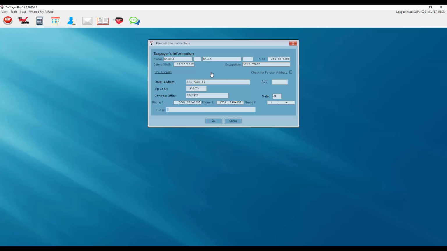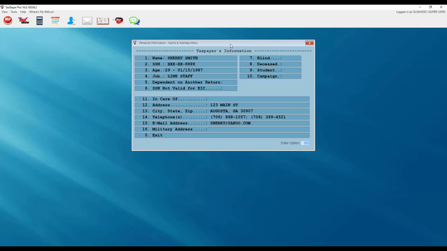And an email address, because I'm going to want to get in touch with Sherry later on, maybe after tax season is over with, just to touch base with her, to make sure everything is going okay, and to be sure that we stay in contact so that she'll come to my office and have her taxes prepared next year. So once that information is input, I'm going to hit the OK button.